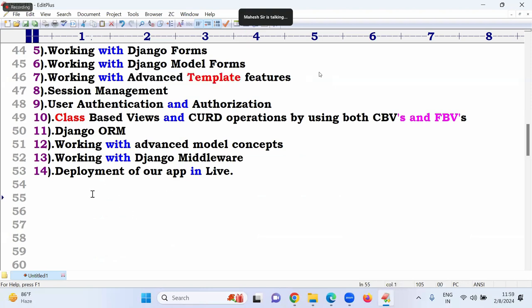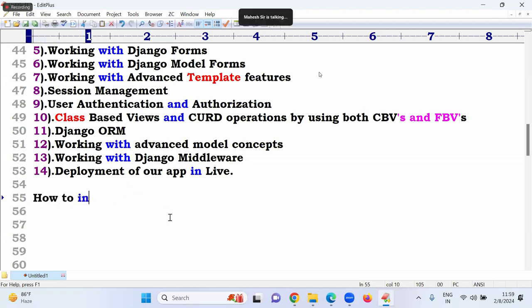I'm just giving the content. Once all these are completed, if you're interested, we will go with a small application, that is how to implement one blog application. Otherwise, just these practices are enough for you. But first, if you're practicing all these things, then definitely I will explain those things. If you're not practicing, there is no use of that last project. These are the 14 topics in Django.